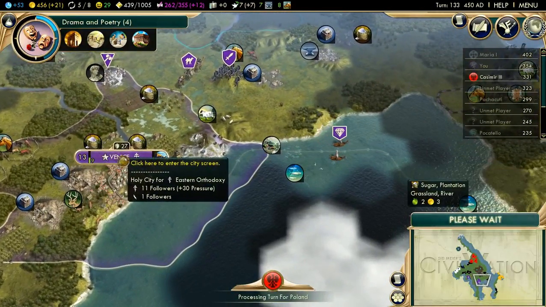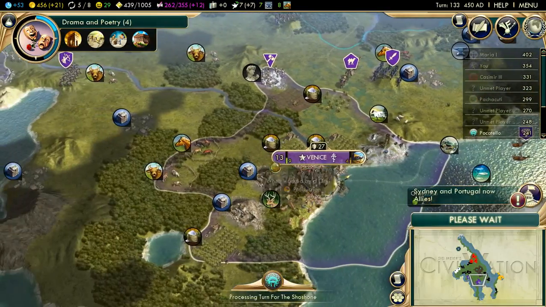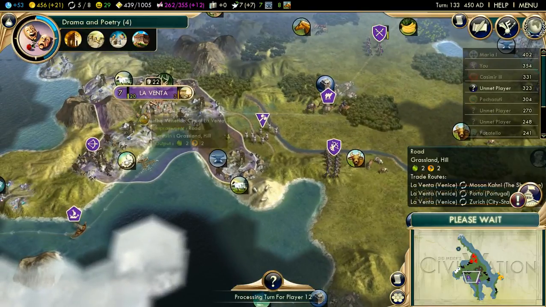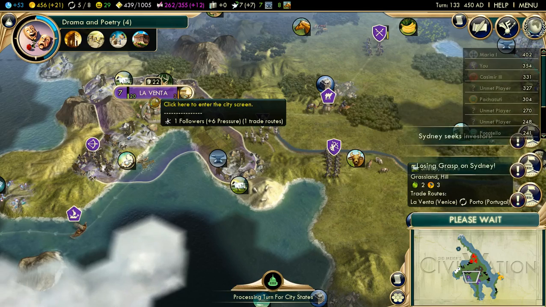Oh, right. I want to buy, like, a scout or two. Maybe two, actually. Oh, and I can buy one here, even though it's a puppeted city. I am going to officially do my... I think this will be my first puppet city purchase.